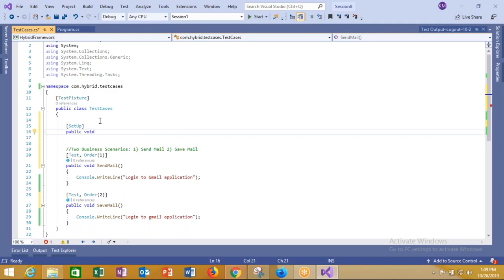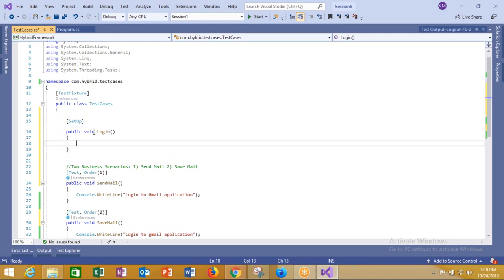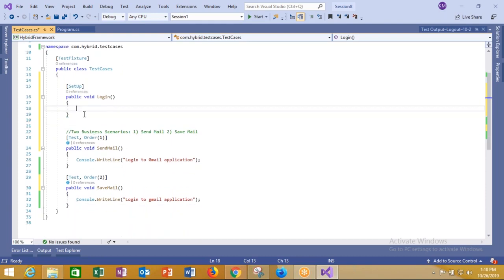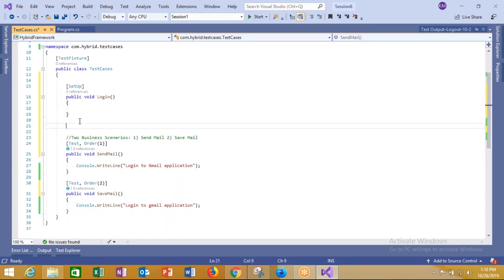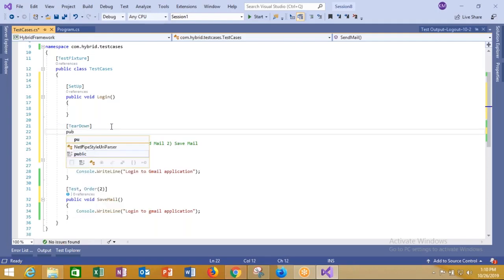So every annotation right now will require a public non-static void return type method except one annotation in NUnit, which requires a static method. So this will be the login procedure. So I'll call this a login method. Okay, and this I will have a teardown process. So I'll have an annotation called TearDown. This will also have a public non-static void return type method, logout.